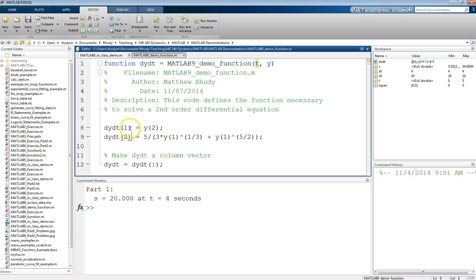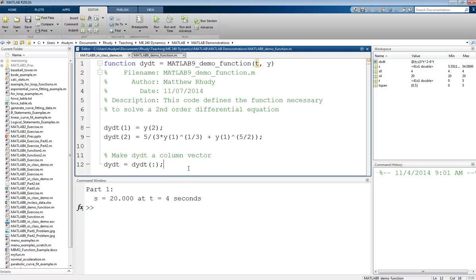If we just define these two as is, this is most likely going to default to creating this as a row vector, and the ODE45 function needs the function to give us a column vector. It won't accept a row vector. It will be confused by that. One way to create a column vector, and it doesn't matter if it's originally a row vector or a column vector, is this statement, which will make sure that you have a column vector. All it is is you have whatever your variable is, parentheses, and then put a colon in there. And that will create it as a column vector.